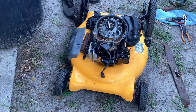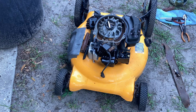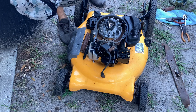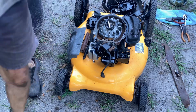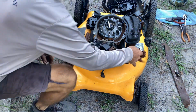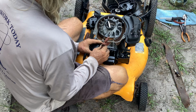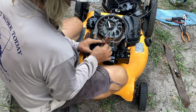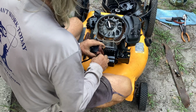So this happens to be a 21-inch model, Papa Romeo 500 November 21 Sierra Hilo. And I don't know what the horsepower is. The recoil didn't have a sticker on it. All it says is Briggs and Stratton, no sticker. I could run the number and see what it is, but it doesn't really matter. I drilled out the jet. I figured it's got to be a 4.5 or better. So that's all that's happening at the moment.